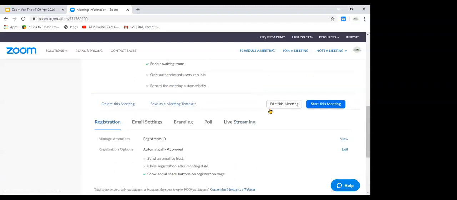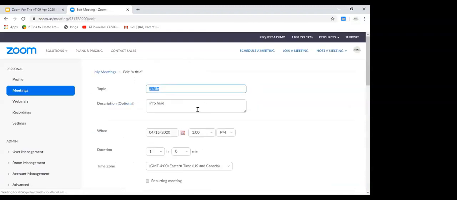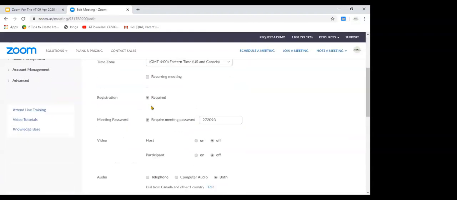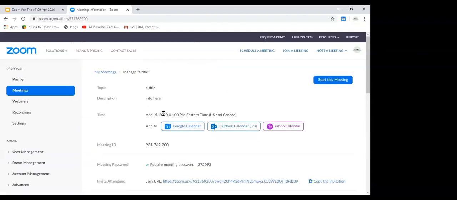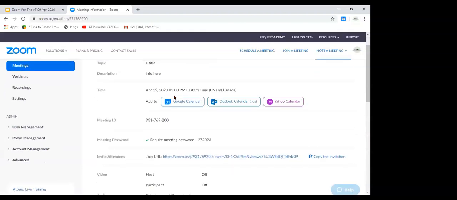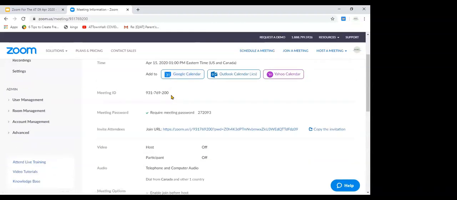I want to show you as well how to go back and edit the meeting. There's a couple little things when you go back to edit it that I want to show you, how it changes. So I want to take off the registration, and bring us back through and see what it looks like if you're not requiring the registration. You'll notice now on your confirmation screen, you have a direct join link, and embedded in that join link is an encrypted version of the meeting password. So now you have the meeting ID and the meeting password all in one link, and it's a direct join link that people can use, and you can send that out for attendees. So just wanted to show you that.